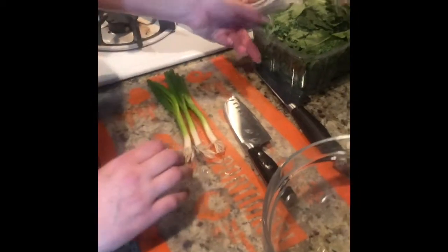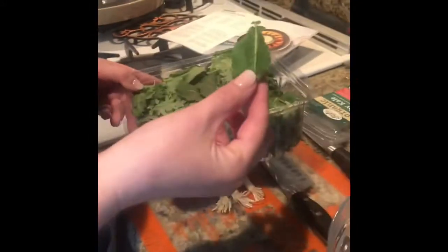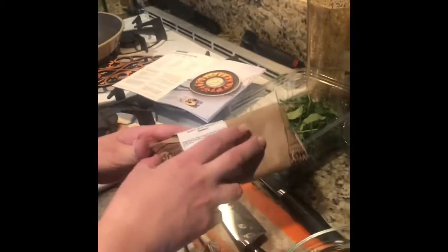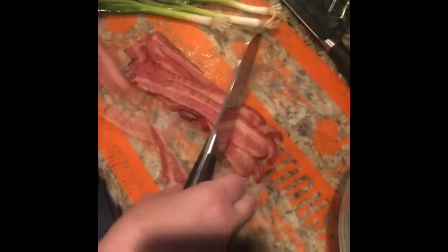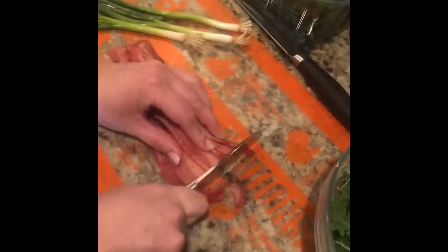The second step is to remove the stems from the kale leaves. However, if you buy the baby kale, they are soft enough and small enough that you don't have to do that step. Take the three ounces — this is a five-ounce container so we're taking three-fourths of that — and put it into the batter bowl. A Pampered Chef classic glass bowl works just as well. We're going to add the pre-cooked bacon.